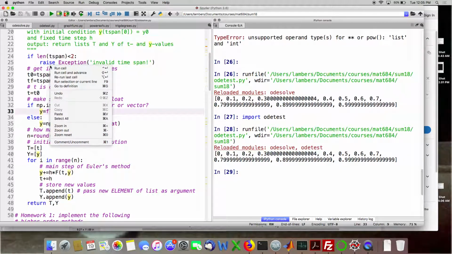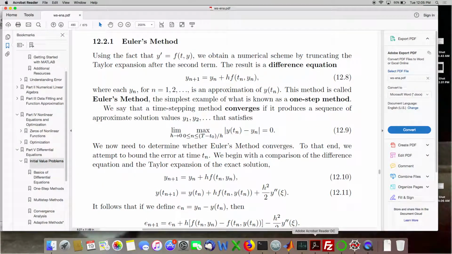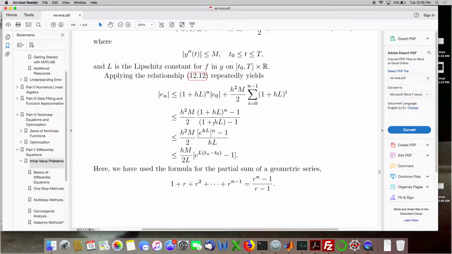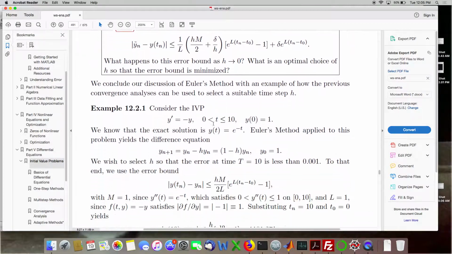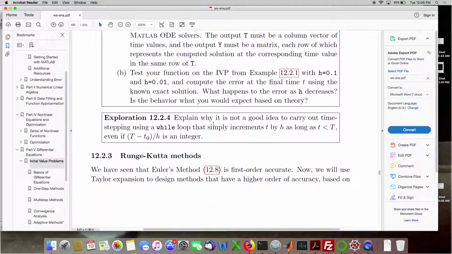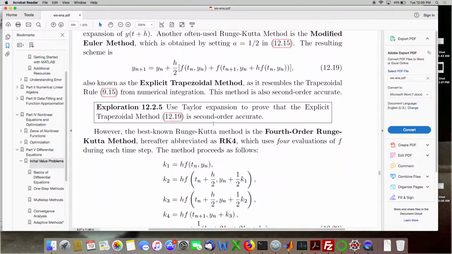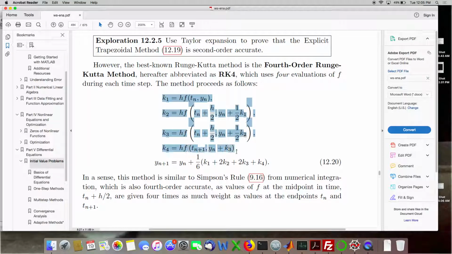So what you'll need is in the book. Okay, so later in this section, 12.2, is Kutta methods. So you can skip over the derivation. Here is the fourth order Kutta method.